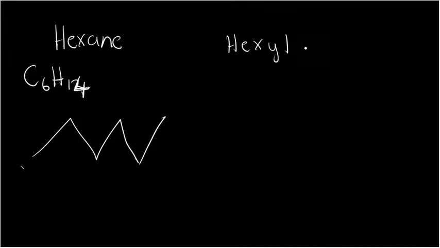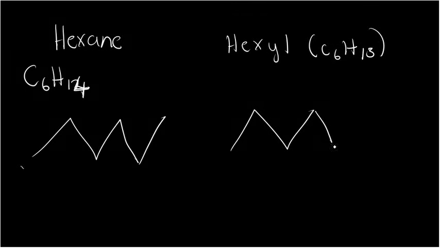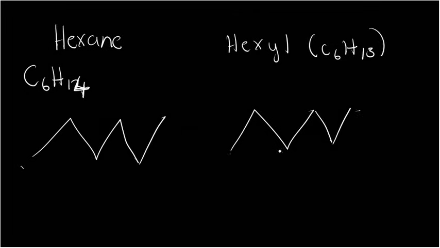How about hexyl? Hexyl, remember the formula to be C6H13, like that. So what you do, you just say 1 2 3 4, this is 4 5, then 6 here. 1 2 3 4 5 6, like that, right? Then as if maybe I'd want to draw it for the 7th one, and we do this. This is what we call hexyl.